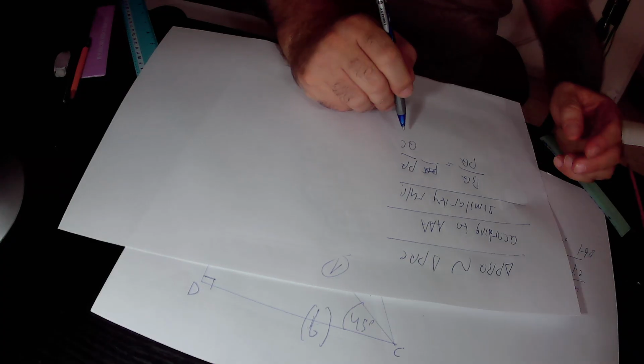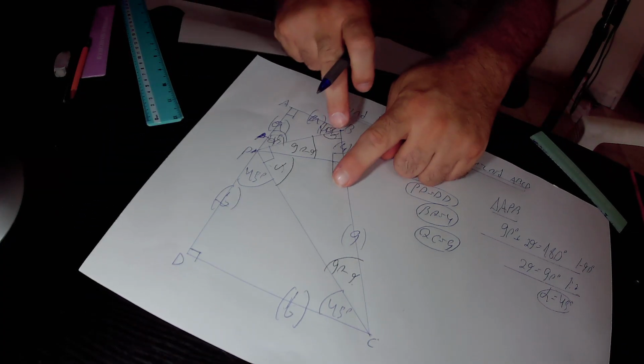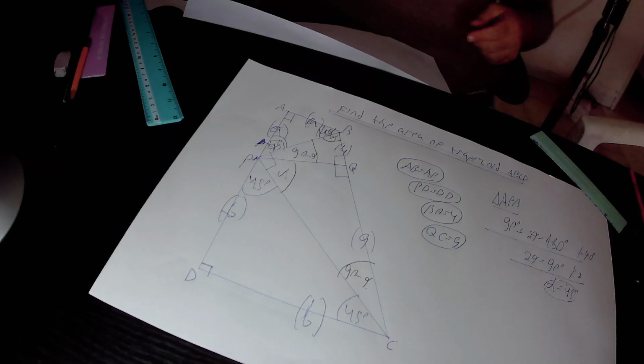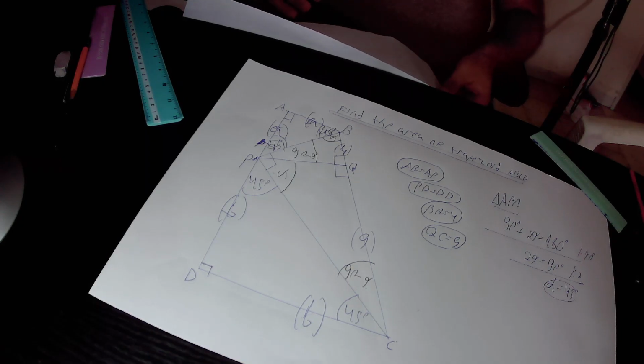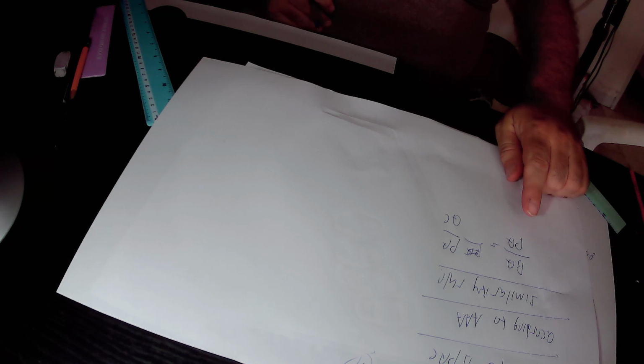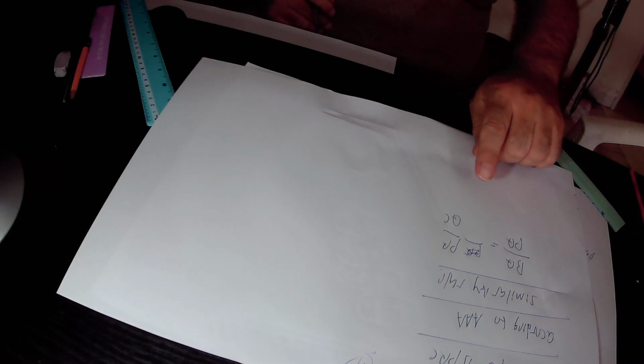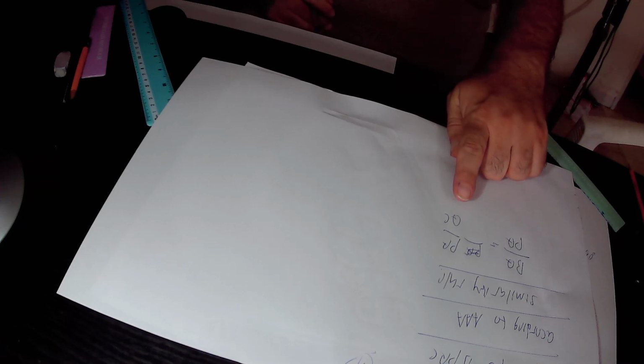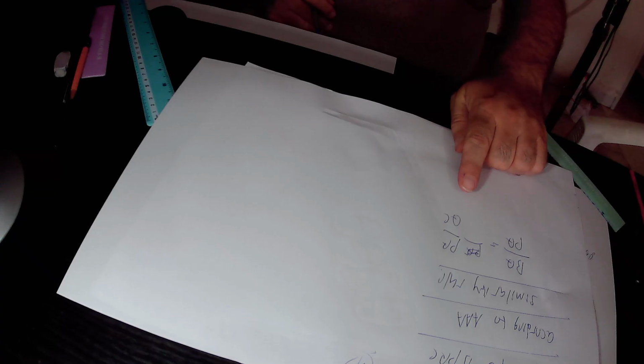Okay, again, from the fact that those two right triangles are similar to each other, we derive that the following relationship exists between their sides. We derive that side PQ of the small right triangle PBQ over side PQ of the big right triangle PQC is equal to side PQ of the small right triangle PBQ over side QC of the big right triangle PQC.